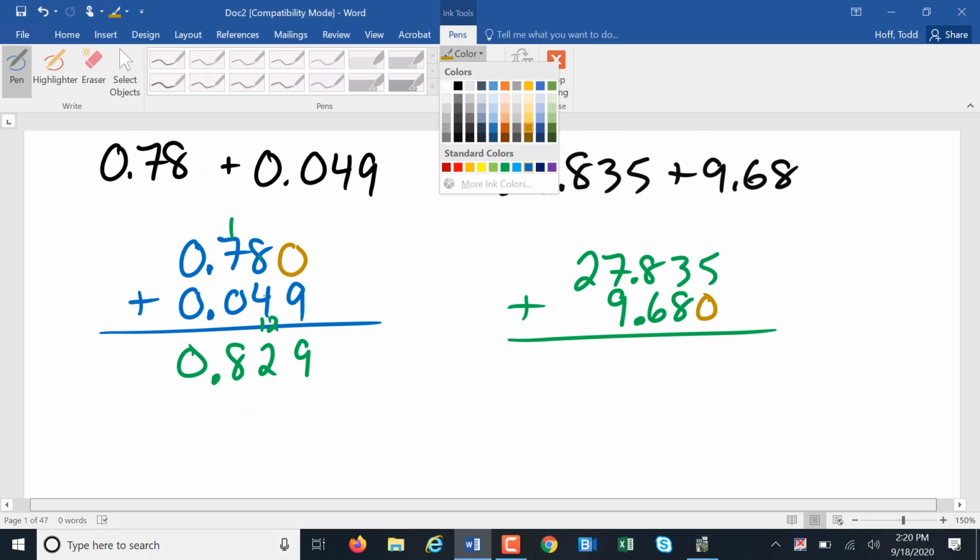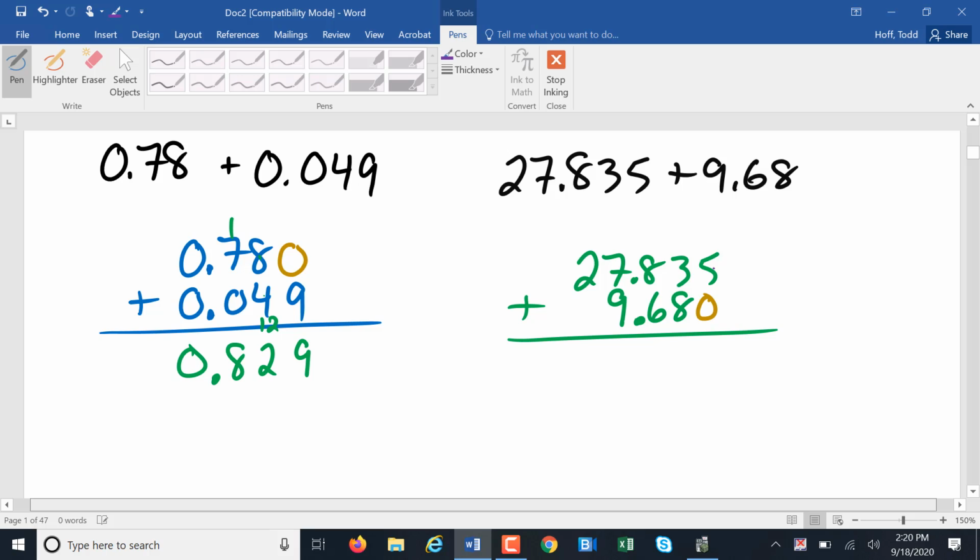So 5 plus 0 is 0. 3 plus 8 is 11. So again, we'll keep the 1, carry the 1. 1 and 8 is 9, plus 6 is 15. I'm going to keep the 5 and carry the 1. Notice the decimal point does not affect that carrying at all. Yes, sir. Yeah, it would be. Thank you. It's definitely Friday afternoon. Sorry. Yes, it would be 5.